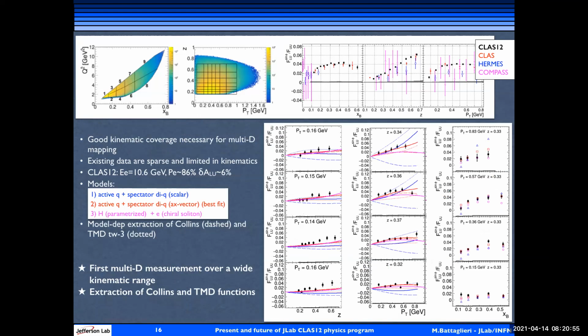On the right side, there is just a projection in 1D as a function of x, z, and PT, in this case the asymmetry as a function of sin phi. And you can see that this is compared with the previous measurements, and the error bars are tiny, within the markers, and also the kinematic range covered in the 3 variables is quite impressive. Obviously, based on that, the models allow us to extract, in this specific case, Collins and TMD twist-3 components and disentangle the complicated convolution present in the asymmetry. This is just a single 1D extraction, but obviously the final aim is to really look at the asymmetry or even the cross-section in the full multi-dimensional phase space and extract the information directly from that.